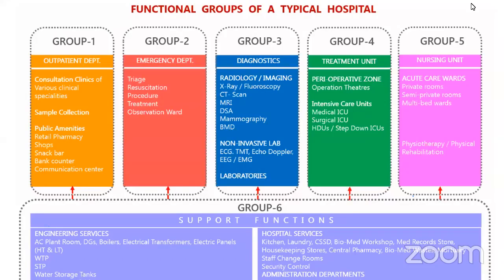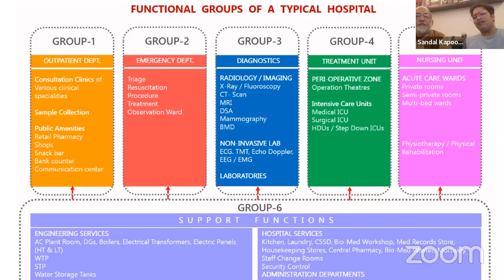Yes, proceed. So to start with medical equipment planning, we need to understand the basic planning of a hospital. That's why we were explaining about these groups, how we have these different groups in our hospital, so that the proximities of the departments and we can prepare a good functional program of our hospital before we proceed to equipment planning. In a similar way, we need to understand each and every department's standard operating procedures.